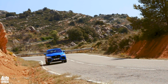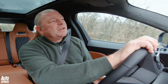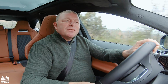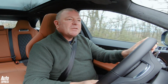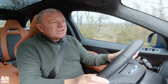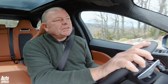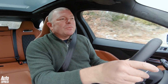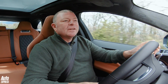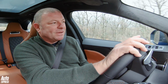I mean, let's be in no doubt, it does feel like a big old barge if you drive it quickly on a road as twisty as this, but it doesn't feel like a shambles. It does not feel like an accident waiting to happen. And that is quite some achievement, and it even stops pretty well, although after about 5 or 6 proper big stops, the pedal does start to go a little bit long and you do start to get the whiff of a brake system that's throwing its hands in the air and going, please stop murdering me.